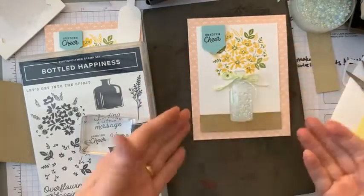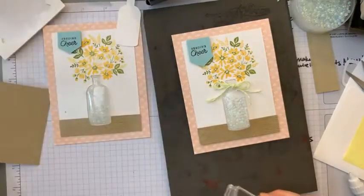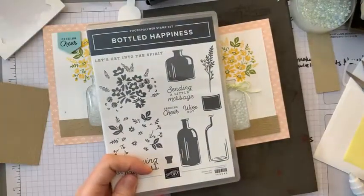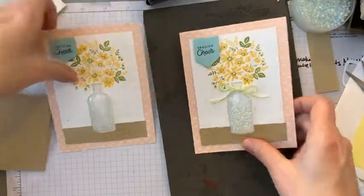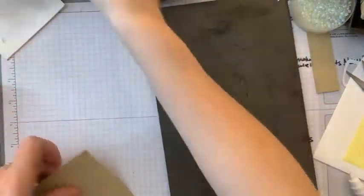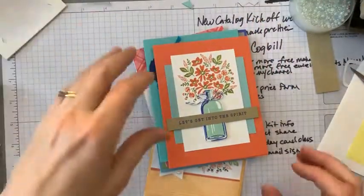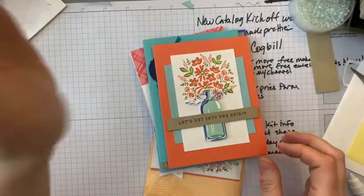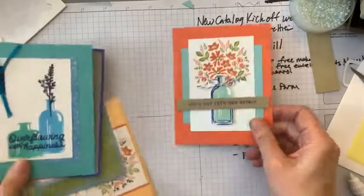Okay. Ta-da. Is so cute, is it not? You want to add Sending Smiles, Bottled Happiness to your list of stamps that you need in your collection. It is fantastic. Now let me show you some cute cards with this. This is one of the things I love. I hate swapping when I'm making swaps because it's so much work, but when I receive the swaps, it's so wonderful. So look at here.